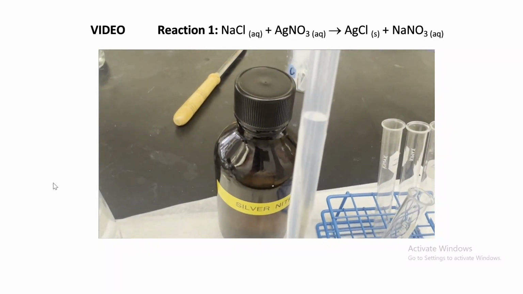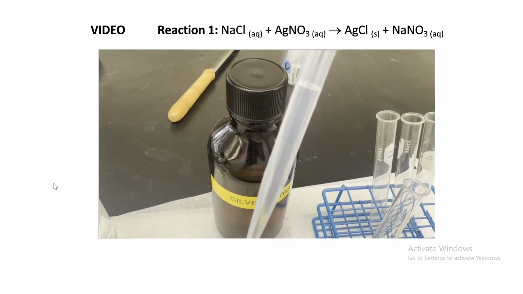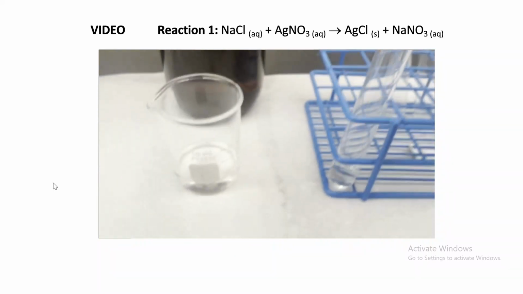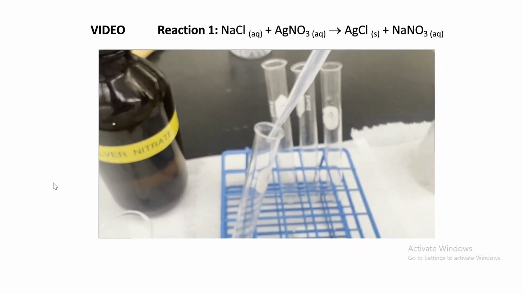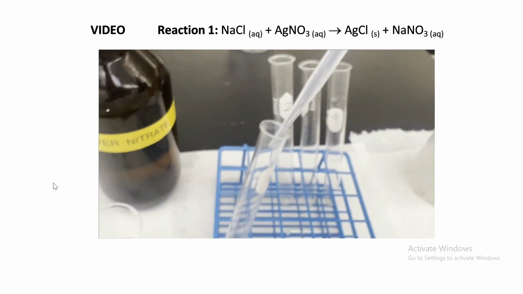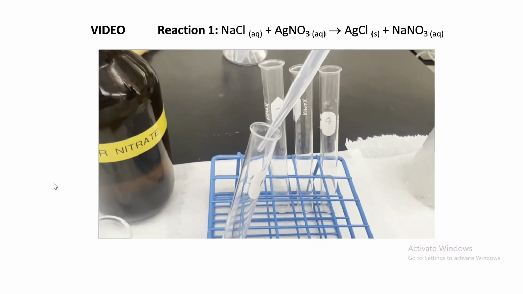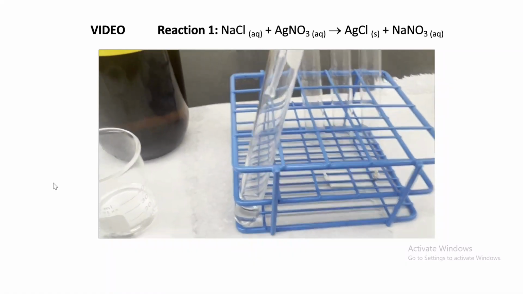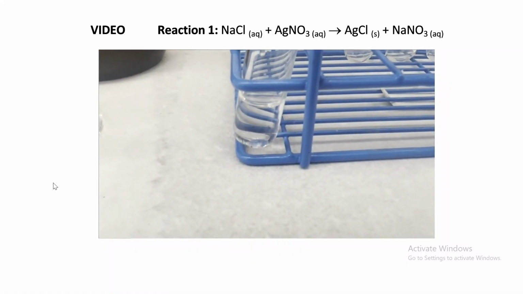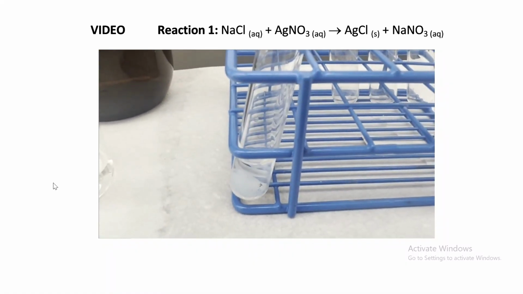Let's add a few drops. Again, it's a clear colorless liquid. Make sure you're writing that. Okay, watch. Make sure you're watching and seeing what's going to happen. We're going to add a few drops. We're going to lower the disposable pipette. All right, watch it. The drop is going to drop. Look at that. Look at that.